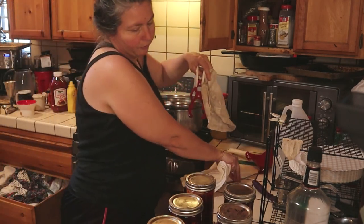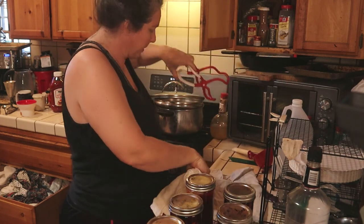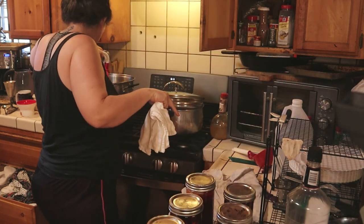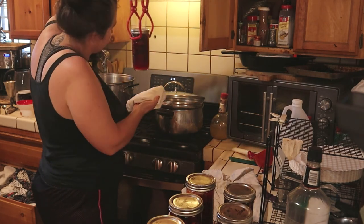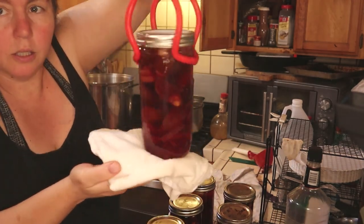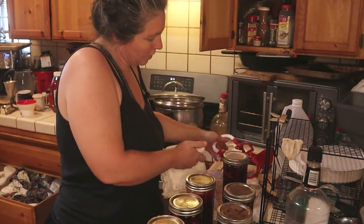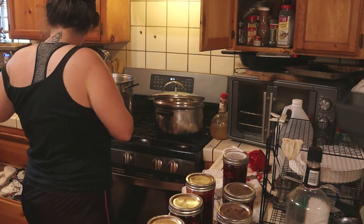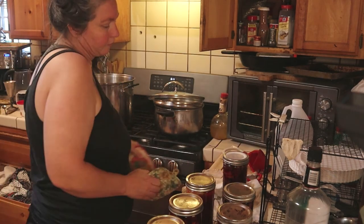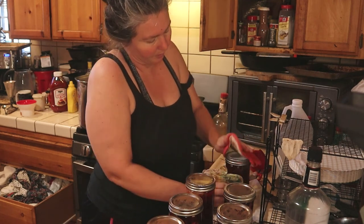And another plate for my tattlers. And then the tattlers, you take them out and you wrench them down. See, there's the tattlers. Let's wrench them down here real fast. Tighten it real good.